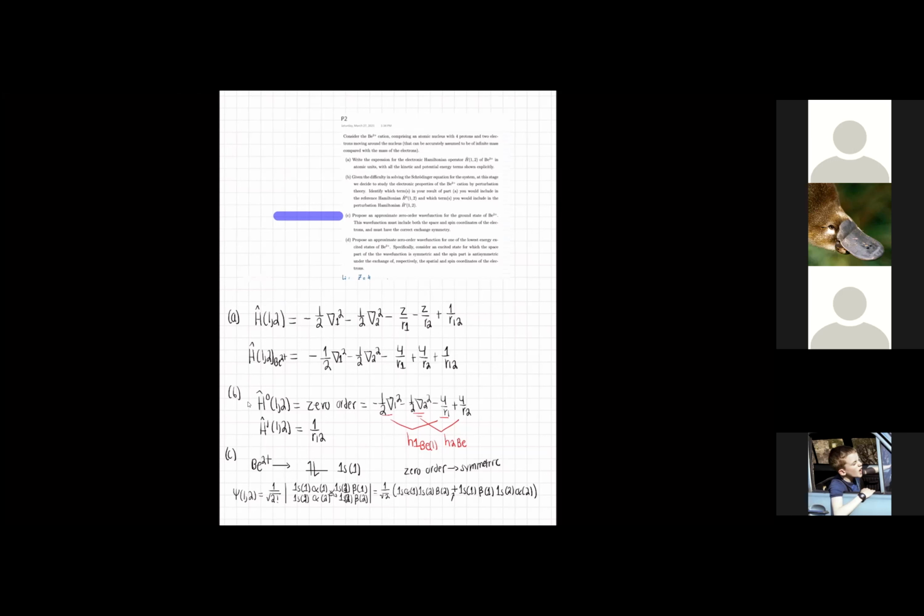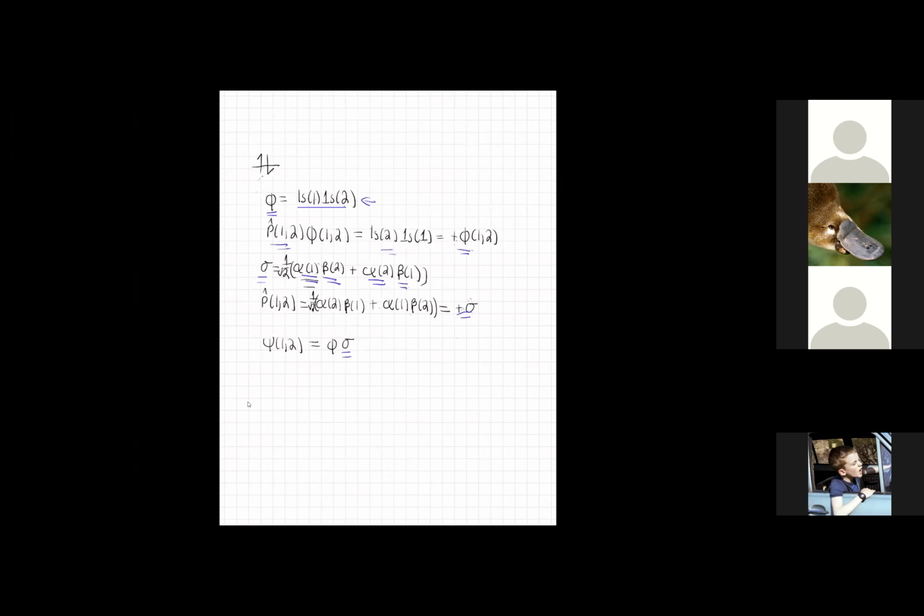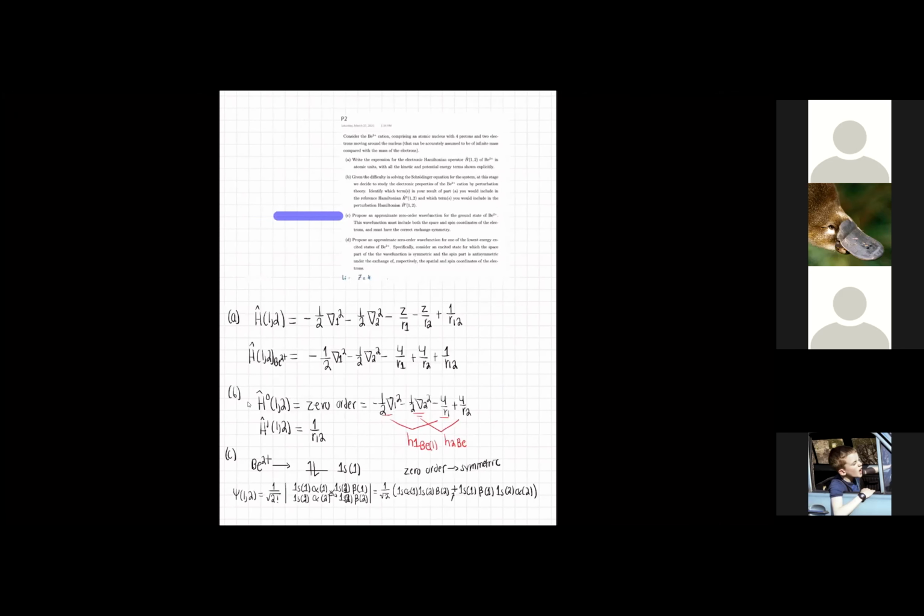If they also ask in the test, okay, they don't tell me what the symmetry is, what is the symmetry for this, and they tell you the overall wave function is symmetric, then the spatial part is going to be symmetric, and the other is going to be anti-symmetric. That's what D says.